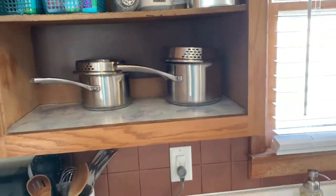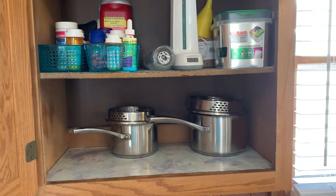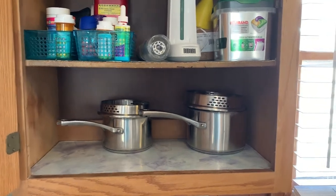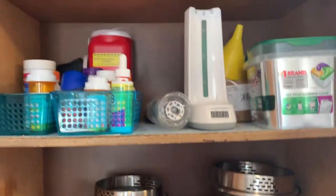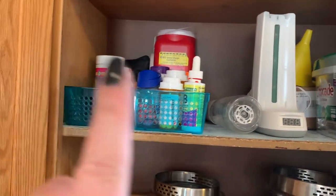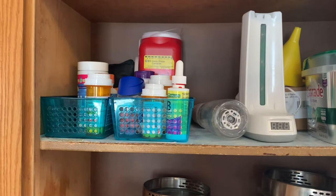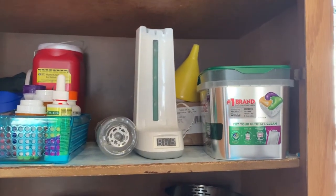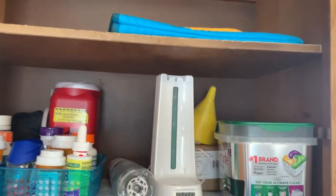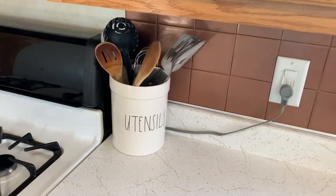Over here, this is where I used to keep the spices. It was neat, but I didn't like that it was separated from the rest of the food. So I cleaned it off and put these two pans down here. Up here in this basket are my daily vitamins and medicines. Over here I've got prescriptions I've refilled but haven't run out of the old ones yet, my Force of Nature system, dishwasher soap, and up there are a couple of pot holders. And you can see I keep my utensils just out here on the counter.